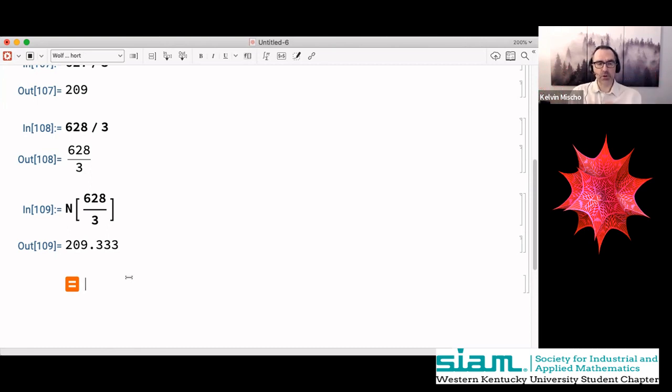This Wolfram Alpha mode, you can be very loose with your phrasing. You don't have to capitalize things. It's just designed to really take conversational, everyday English and turn it into something computable. So let's do that. Let's do graph of sine of x over x, and then hold down Shift and hit Enter.